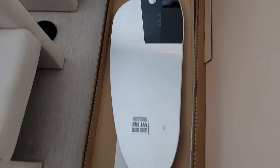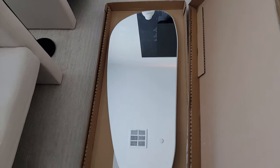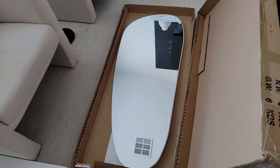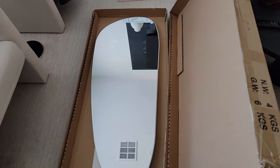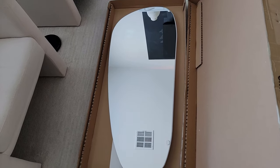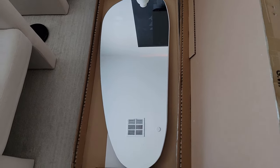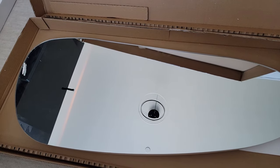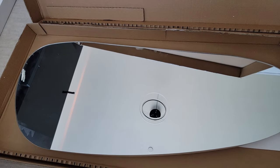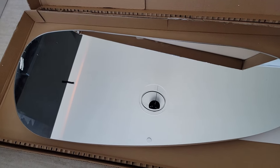So I bought this mirror off of Amazon. It is an irregular shaped mirror. I think it's called the teardrop or raindrop, something like that. I bought it to go on this wall right here. Although I did measure, I thought it was a size I could get away with. But no, it's too small for the wall, so I'm going to return it. It's very pretty, it's very cute, but now I don't even think I want to go with a mirror anymore. I think I'm going to do something totally different with the wall.